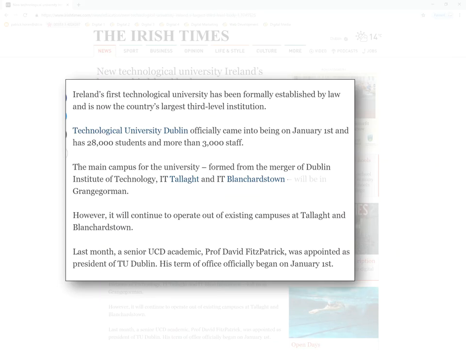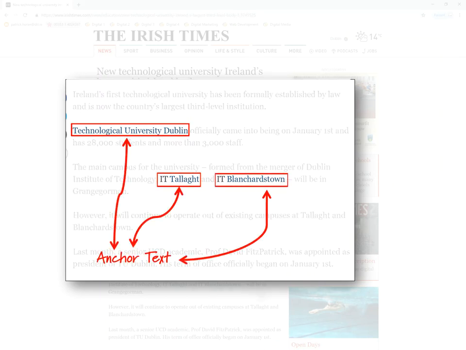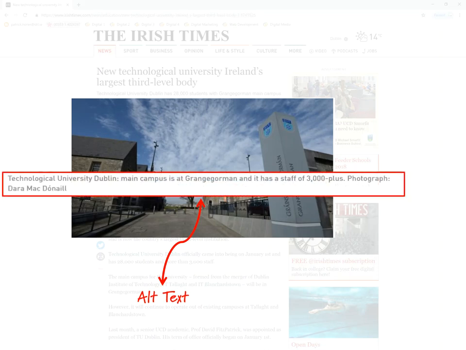Is anything else important about this particular text in here? Well, I'm just going to highlight these things here. These are called anchor text. We must remember to put strong anchor text in there, because again, it is weighted more heavily than normal text. How many times have we seen a little blue piece of text that says "click here"? That really doesn't tell us an awful lot about what's actually happening when we click. So remember to put keywords into your anchor text. Use it properly and use it appropriately.